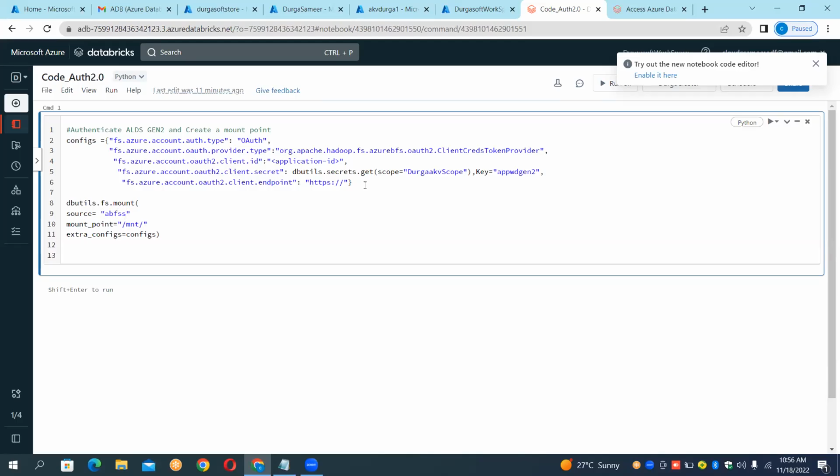Then, as it is, we have to use the container name, storage account name, everything. We'll fill it up now, one by one. The code is ready now. Okay, so let's fill it up.